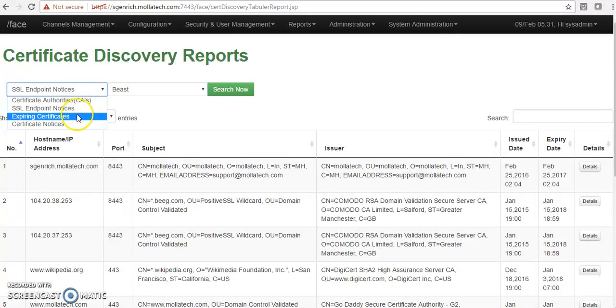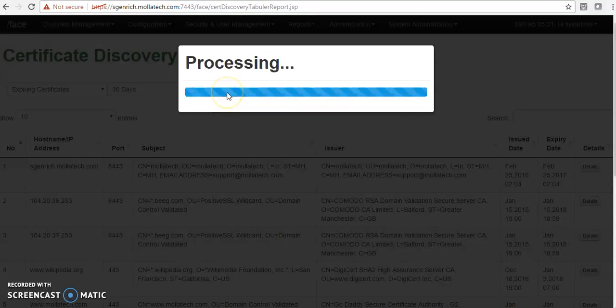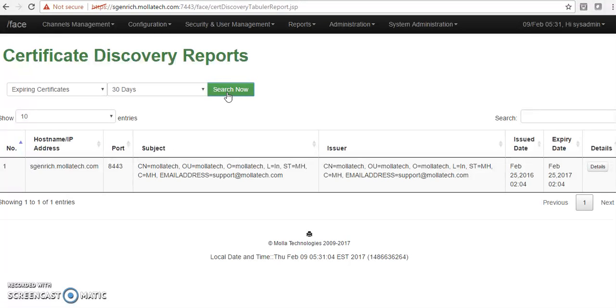Here, if you want to see the expiry date of a particular certificate and I select 30 days, it will show the certificates that will expire in 30 days. This domain has a certificate expiry of February 2017. As today's date is 9 Feb and the expiry date is 25, it is going to expire very soon, so it will show in the 30 days expiry.